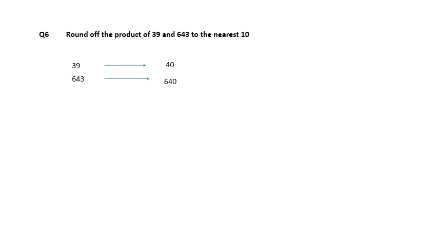Now what we want to do is the product. Product means multiplication. So we'll multiply: 0 times 0 here will be 0, and we'll multiply 64 into 4. You are getting 25,600. So after rounding off, your product answer is 25,600.